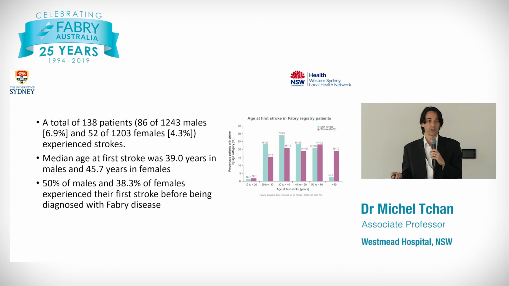And quite strikingly, for people who have experienced a stroke, often that event occurred before they were even diagnosed with Fabry. So we all know that Fabry is a rare disease and difficult to diagnose, and often people go through a long diagnostic odyssey to get to the point where their Fabry disease is diagnosed. And for them, a proportion will have had their stroke before being diagnosed with Fabry.